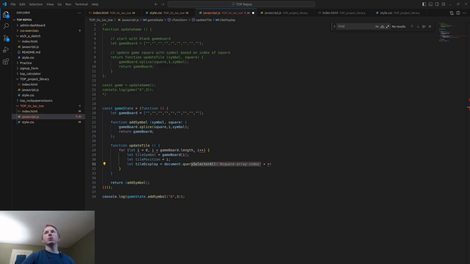So I need to filter the node list to find the specific tile where that equals i.